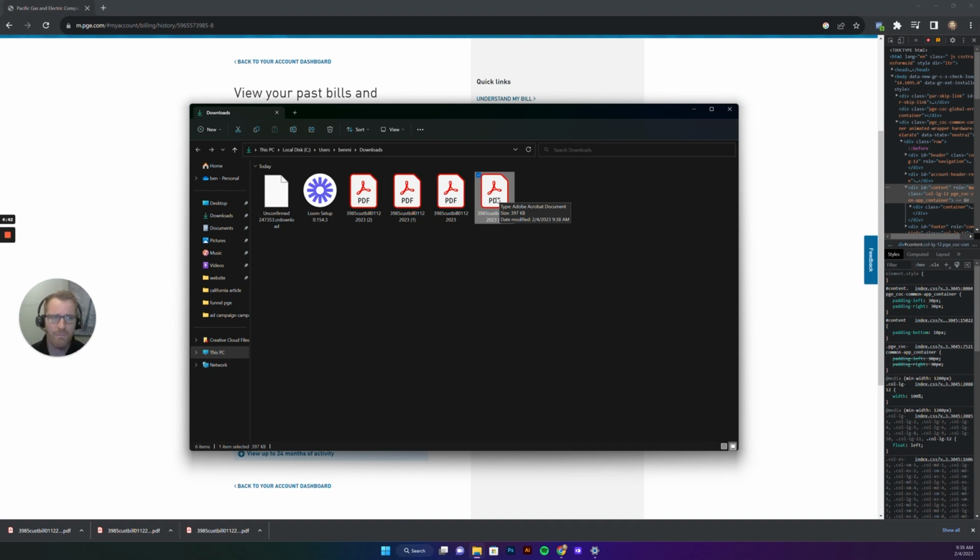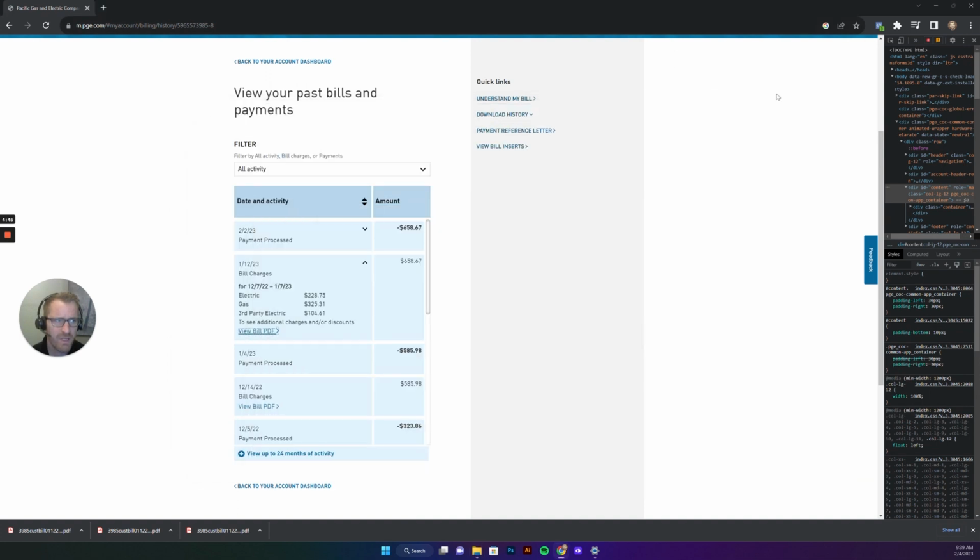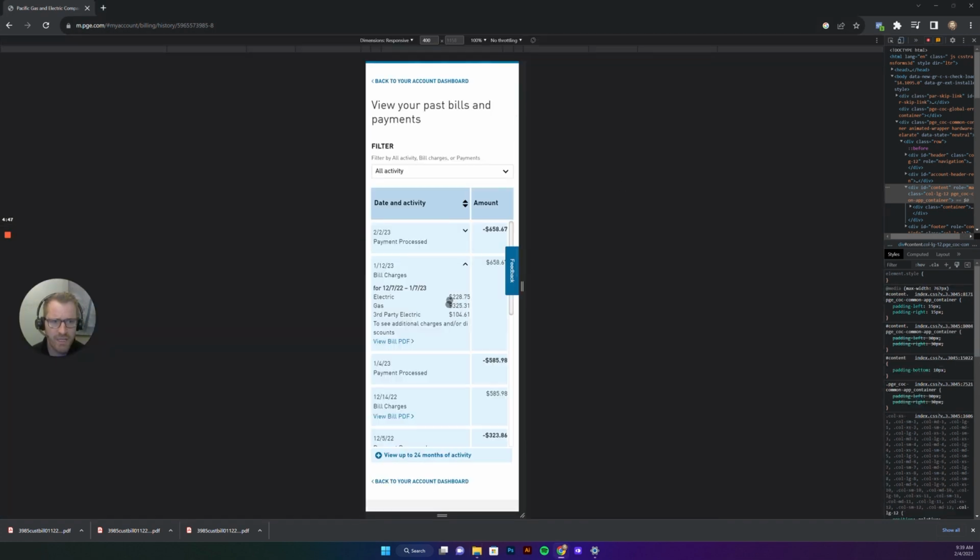Now, if you're doing this on a mobile, it's going to be a little different experience. When you click the View Bill PDF, it's going to open up in a new tab in your phone browser. Depending on whether you're on an Apple or a Google phone or Android, there should be some kind of share button. When you click that share button, it will give you a bunch of options: if you want to text it, Snapchat it, or email it. You can share it through your email application and then share that with us.